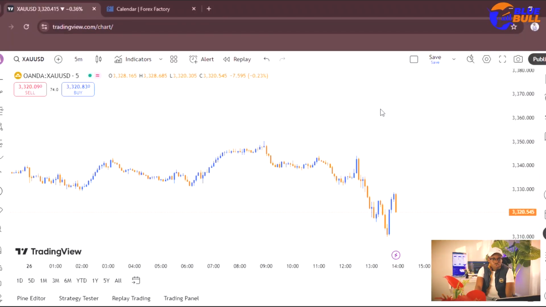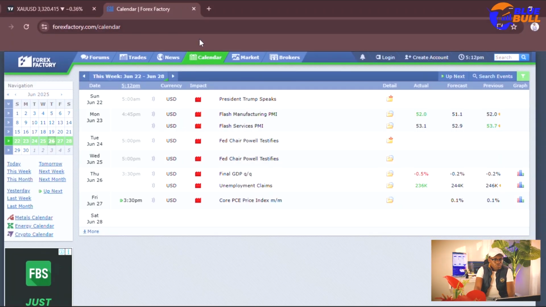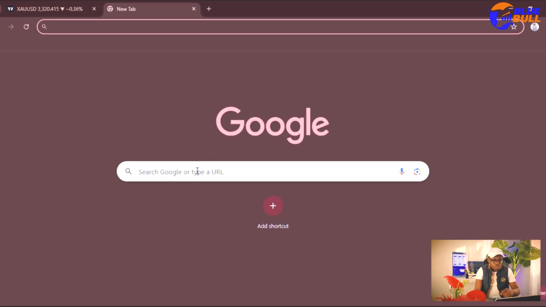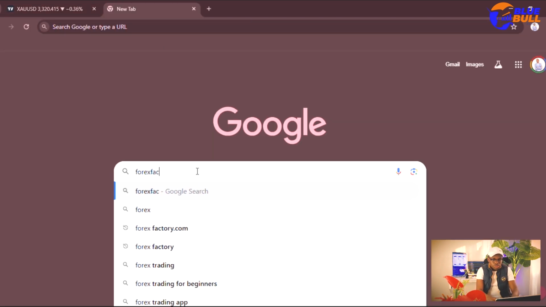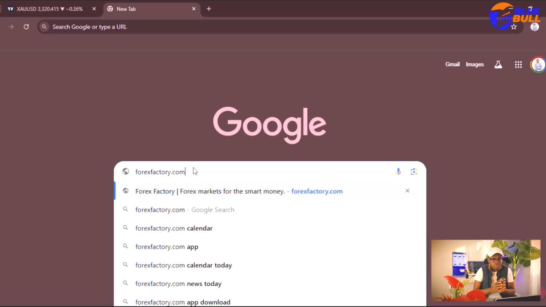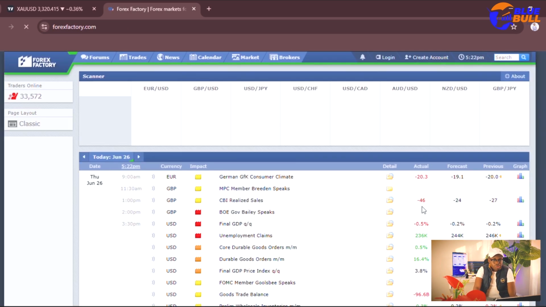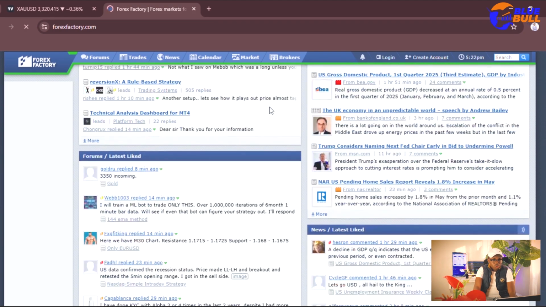Now, when you come to this particular website, it's called the Forex Factory. It's actually a very free platform to search. We just need to come here and search forexfactory.com. It's a very free website. When you search it, as you can see, it will print all this information, which some you might not know what it means, and you might not be interested in, because what you want to know is at what specific time we have high economic data being released in the financial markets, so that you can know how to react to the market based on this particular data.